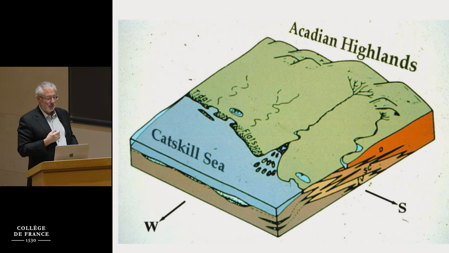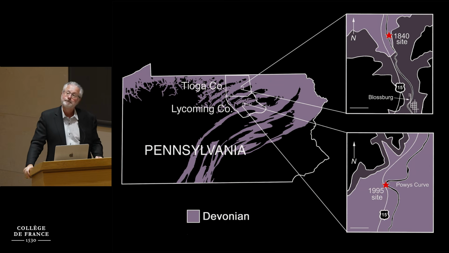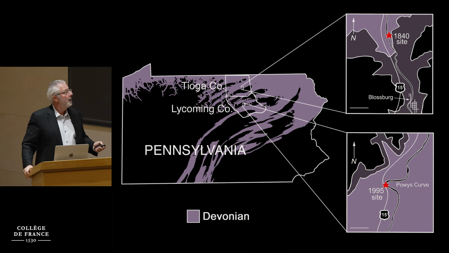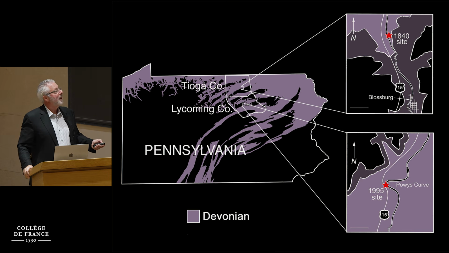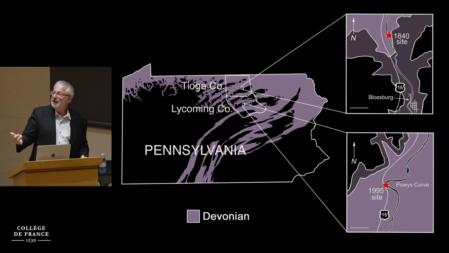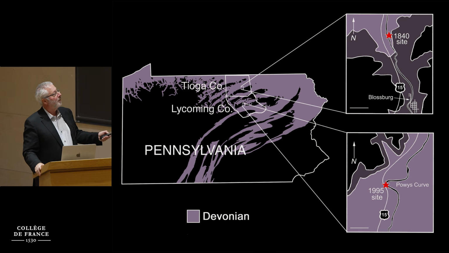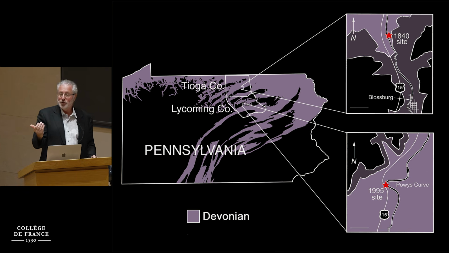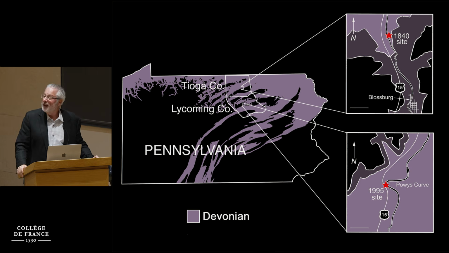So to test this out, we decided to work very locally. As Professor Duboule mentioned, I was at the time at the University of Pennsylvania in Philadelphia, in the southeastern corner of the state of Pennsylvania. And it turns out I got very lucky because about a 3-hour drive from my home were rocks, shown in purple here, mapped by the Pennsylvania Geological Survey, of Devonian age. Remember I told you rocks of the right age? We were kind of in the window here. Not exactly where we wanted to be, a bit young, but mostly.